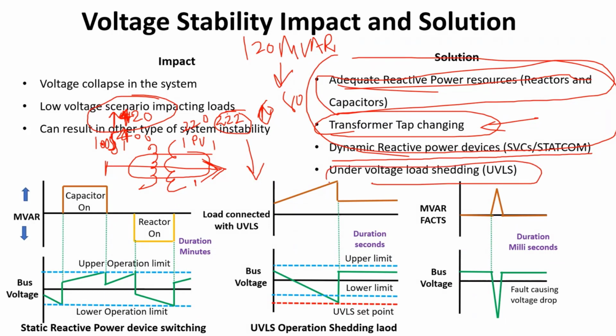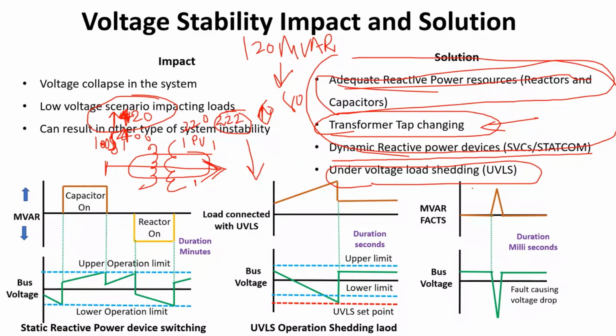Wherever any utility faces a significant voltage situation, where the transmission line they have planned is still not in place, but they have to supply that much power at that particular voltage level, then for managing the system during any contingencies when the voltages will be very low, which can result in voltage collapse, they will provide under voltage load shedding. So what can it do?